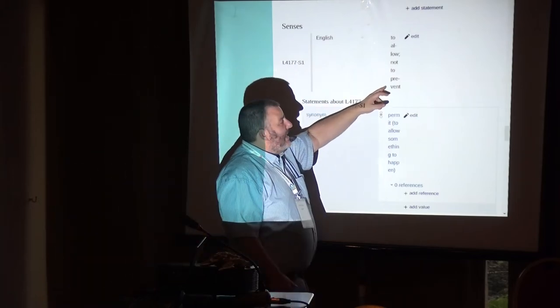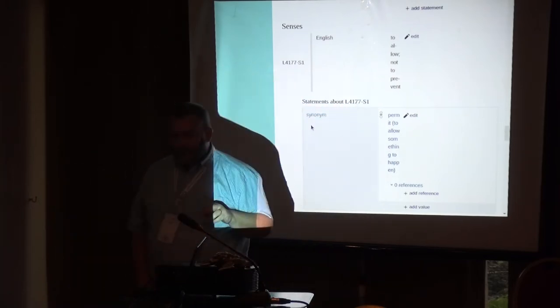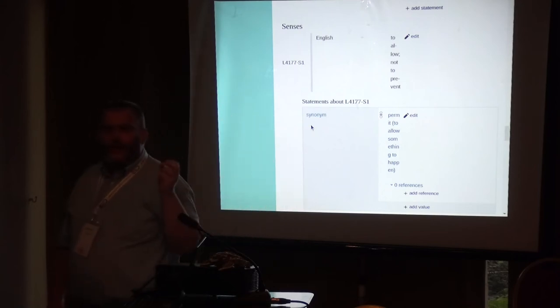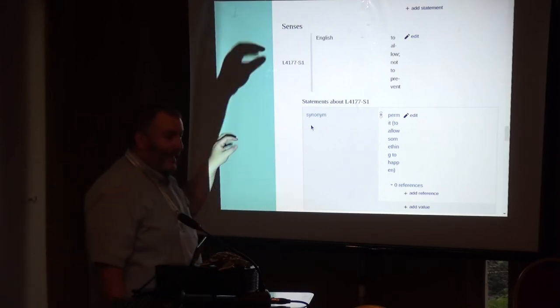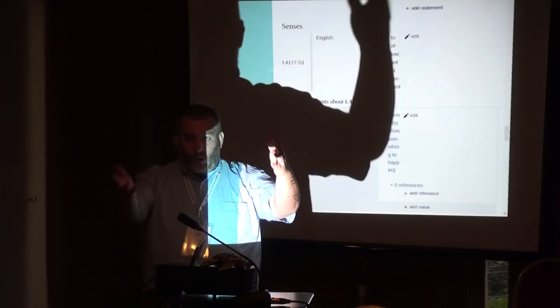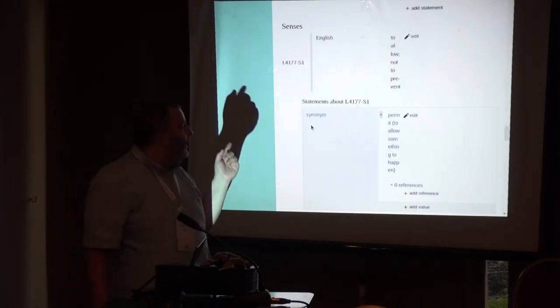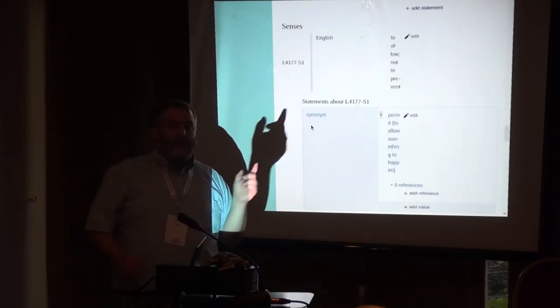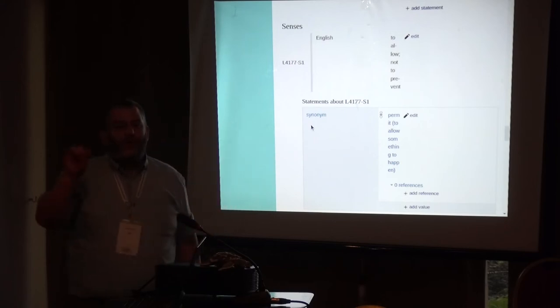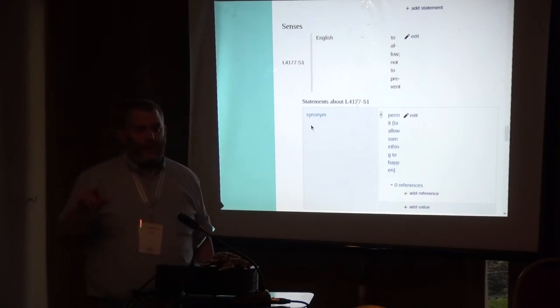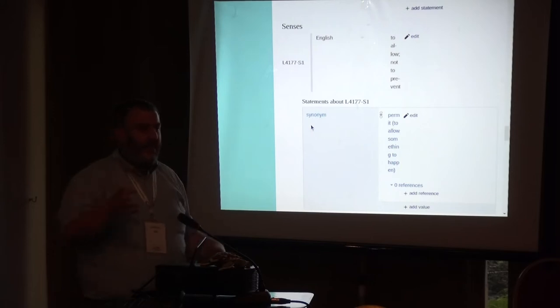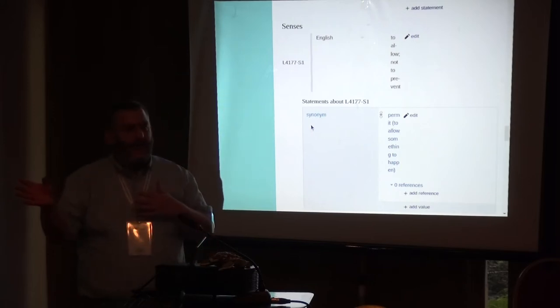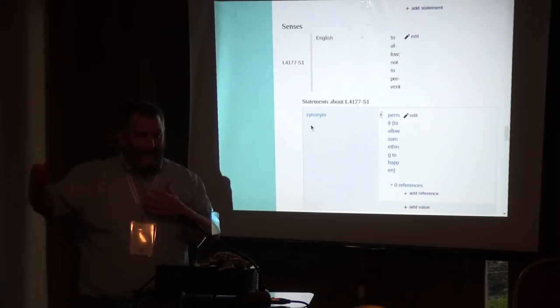Now, these senses should be like little dictionary definitions. When you are putting in a sense for a word, and I hope all of you will now start populating lexemes in your language, use more than one word. Don't just use a synonym, precisely because words can have more than one meaning. So if you tell me, oh, this means bat, I don't know if you mean bat as in baseball bat or bat the animal.